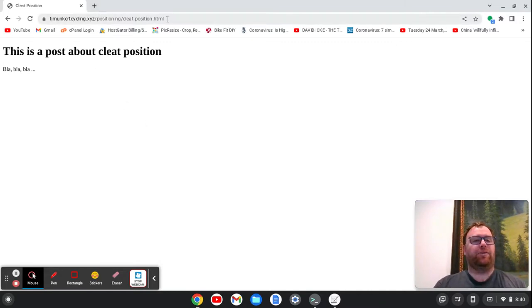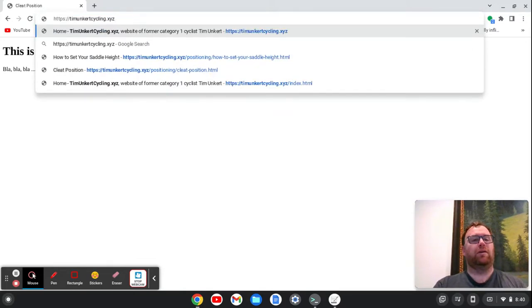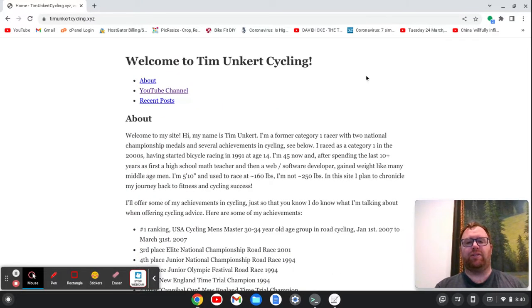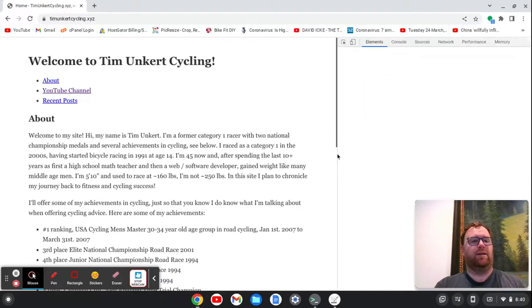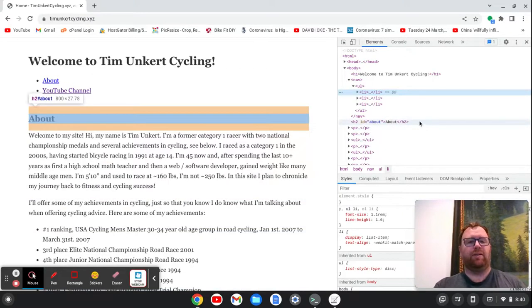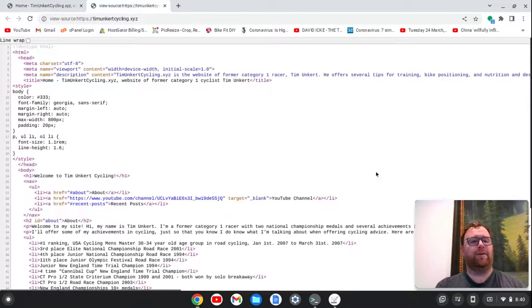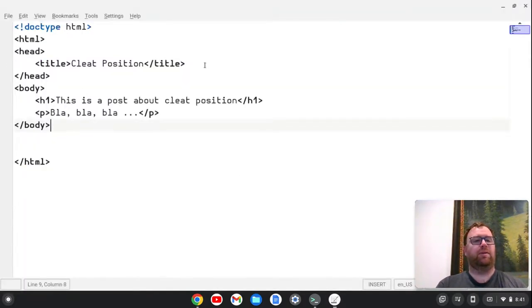Now, if I go to the main home page here, we can see that I've got a little bit of styling, but it's basically just at the top of the HTML document. If you wanted the style, you could easily get it. Actually, I don't want to inspect. I want to view the page source here. So we could just go up here, copy this style here, copy all of this, and then paste it into here.